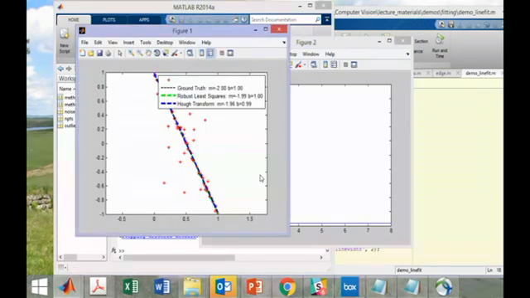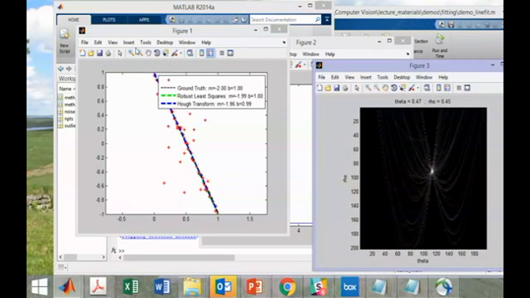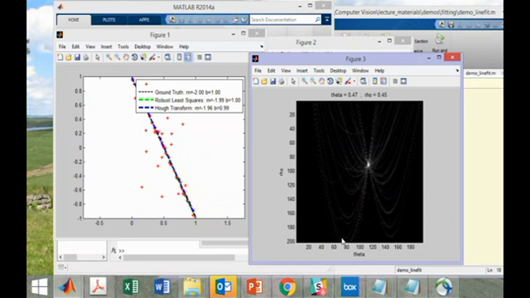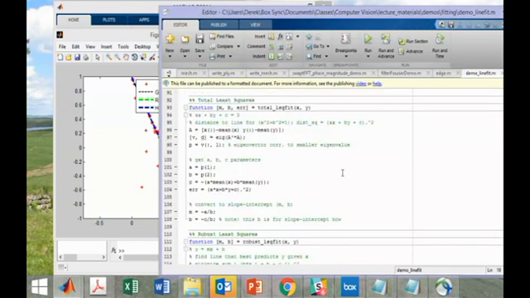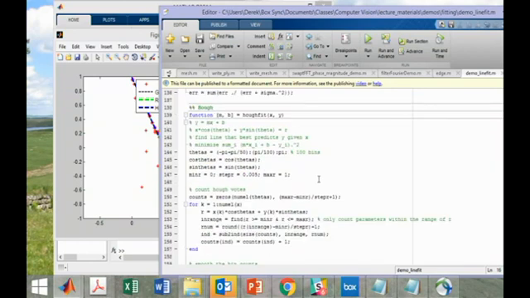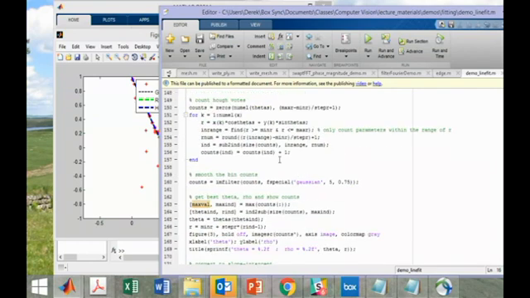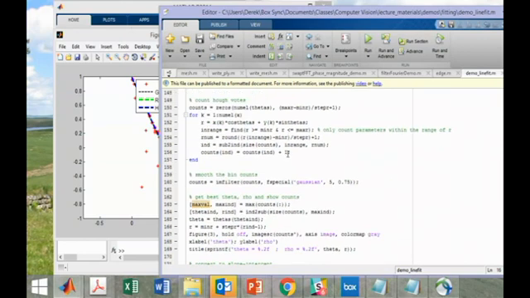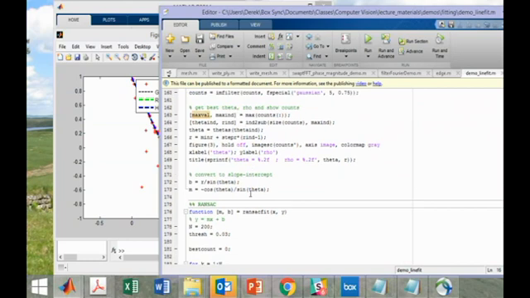OK, good. So here, these are my points. Remember that I've got a lot of outliers, but a little bit of noise. And these are my votes in the Hough space. And I've got this strong accumulation in the center. Here's rho, here's theta. And the Hough transform worked really well for estimating the line as well. And then the code is posted, so you can look at that. The Hough fit's a little more complicated, so I won't try to walk through it in a minute. But you can see how I accumulated the votes and found the local maxima and then converted that to the slope-intercept form.